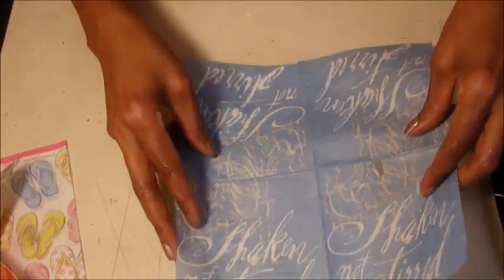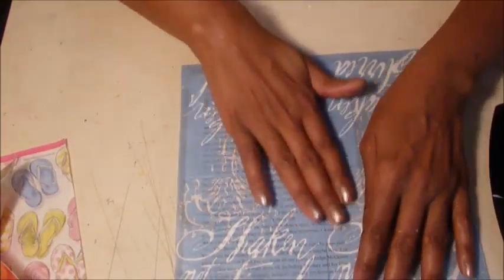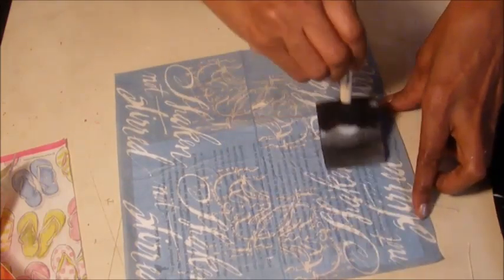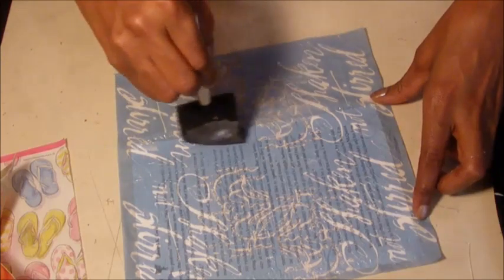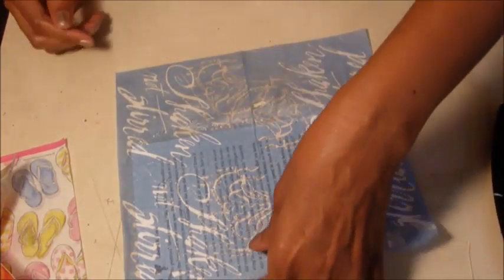Okay, so, ooh, this is a nice one. Let's see, this one says, shaken, not stirred. Cool, that's cool. Shaken, not stirred. Oh, I like this color. This is a beautiful color. It's gonna be beautiful. These are going to be gorgeous. Keep going, Barbara. Keep going.